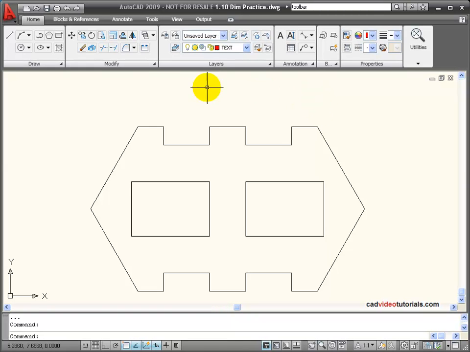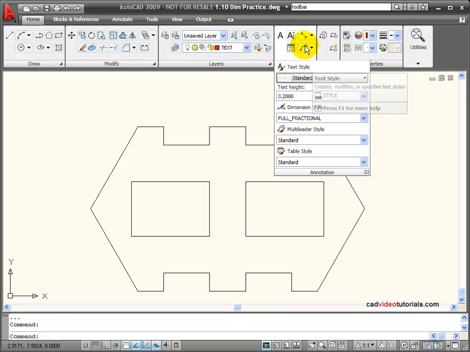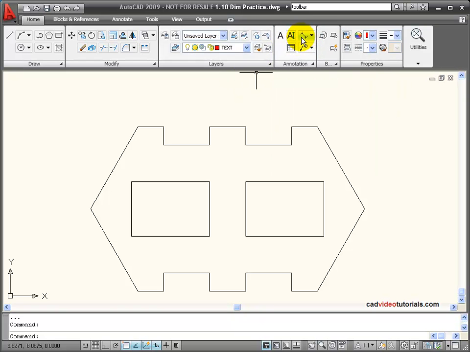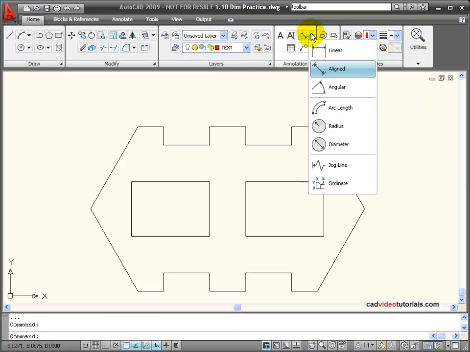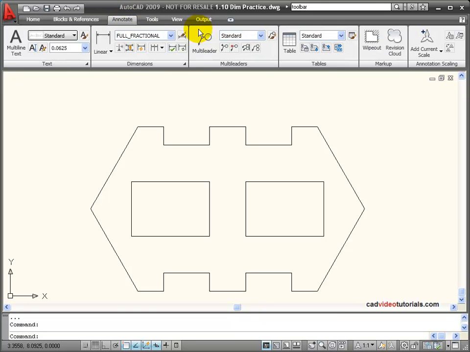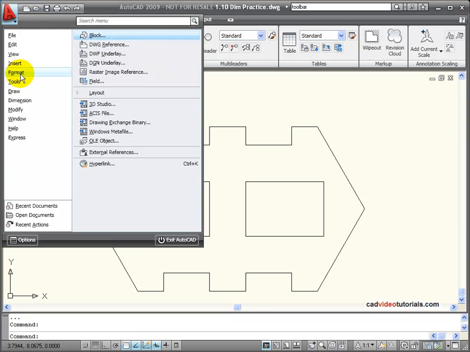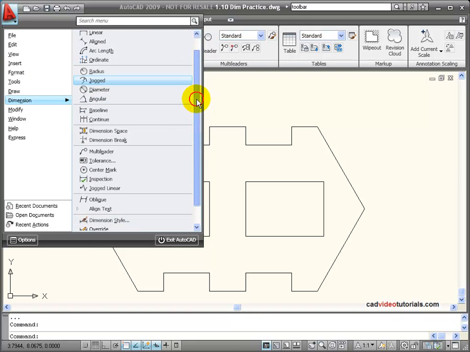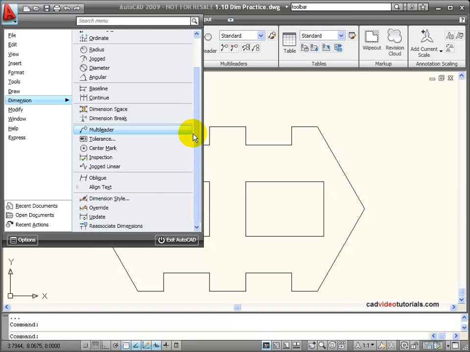My tools for dimensioning can be found on the Home tab and the Annotation palette, where I have a small set of my total amount of dimensioning tools. I also have a flyout for setting the styles that I'm currently using. For my dimensioning tools, you notice that I have a flyout that shows those tools. I have a more complete set of dimensioning tools under the Annotate tab and under Dimensions, where I have additional buttons and flyouts. I can also use my menu browser under Dimensions, and I have a full set of dimensioning tools that I can access from here, a few that I can only access from this spot.